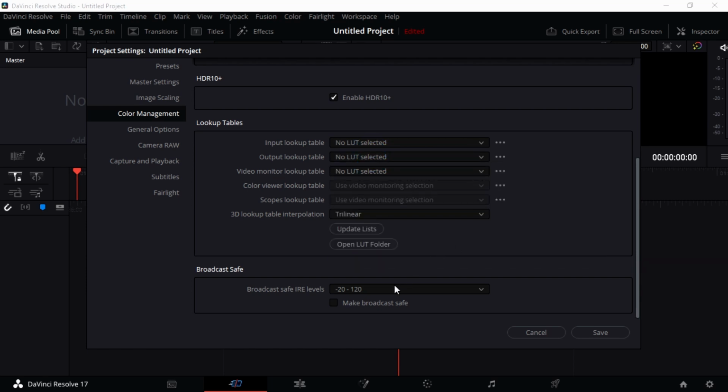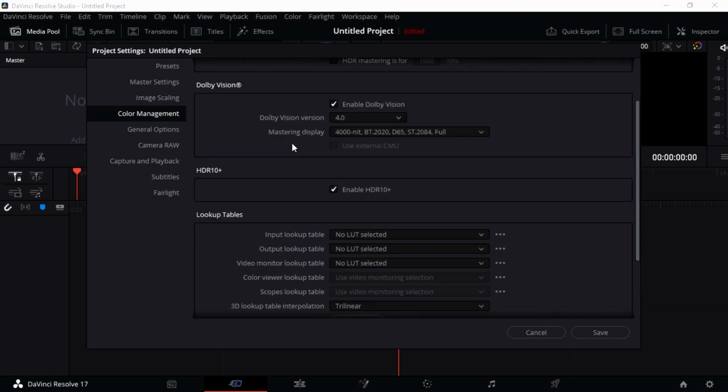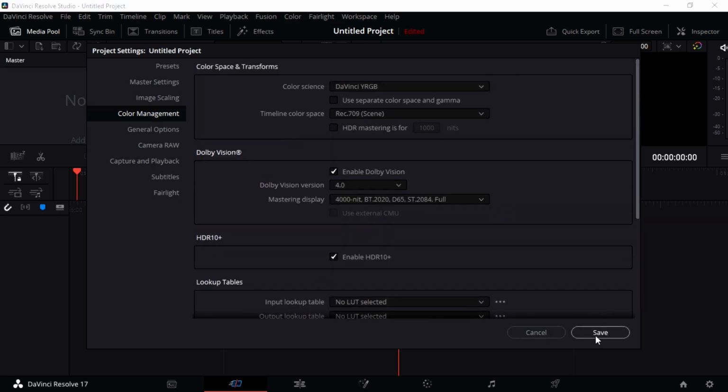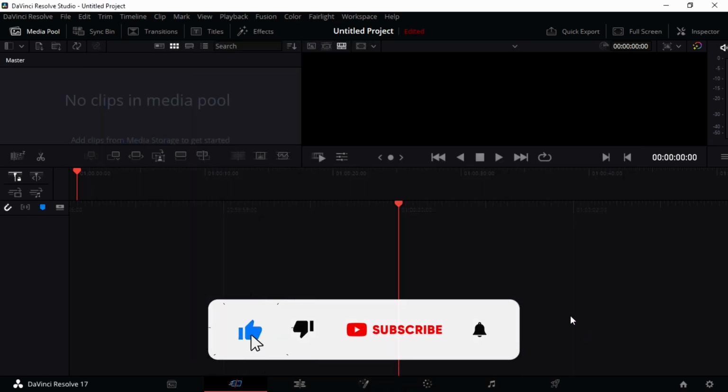Broadcast safe. Now broadcast is kind of like when you have some capture device and you are doing a live stream, and so you want to have some labels of your IRE, your color spectrum, displayed in a different style that you want to have. So that's really great when you are making a broadcast. You can also make your broadcast safe just to make sure that you have a more detailed color broadcasting format. I'm just going to say safe, and that's it for today, guys.